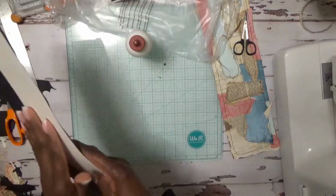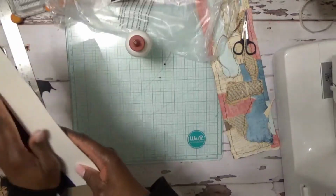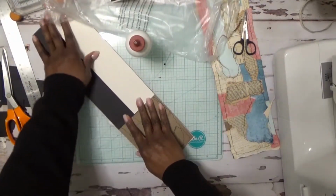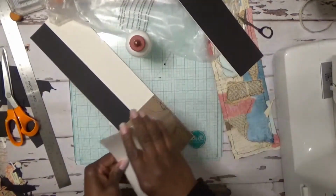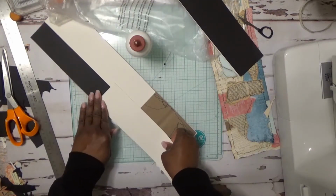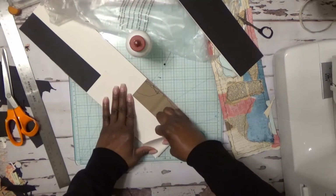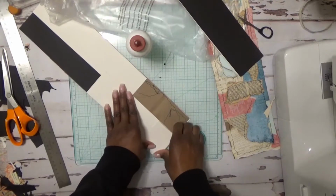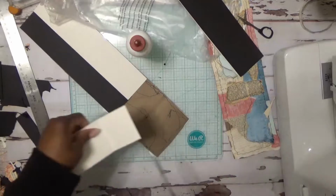Sometimes you need solid stuff and then you need collage stuff. Because to me, collage is too busy, so we need something to tone it down a little bit. So we're just going to take some of these. I might overlap it and have it going like this. Let me just fold this up so I know where to cut it. I'm just going to cut this and we're going to glue it.